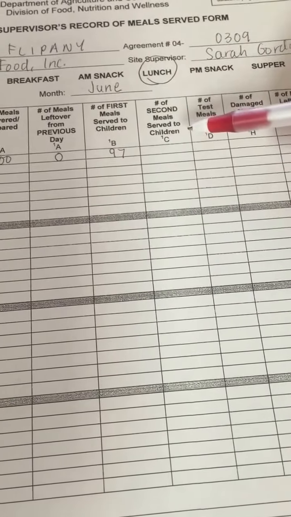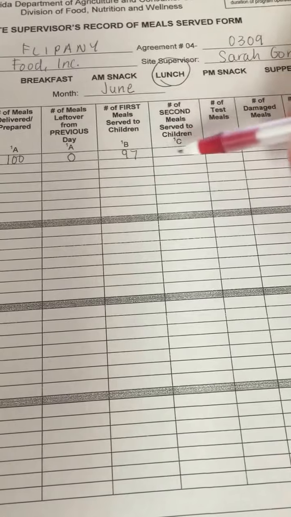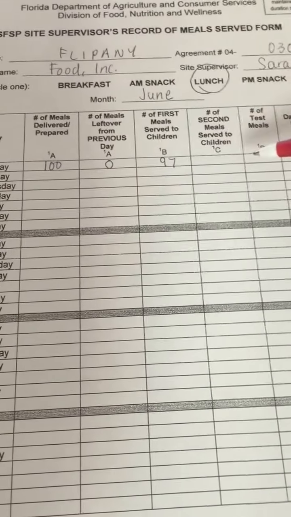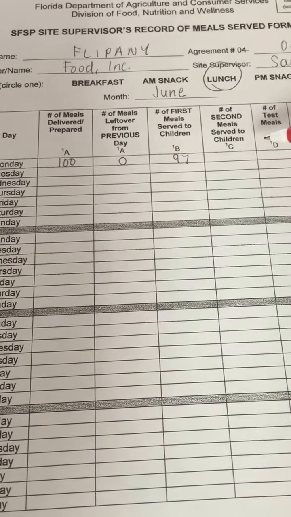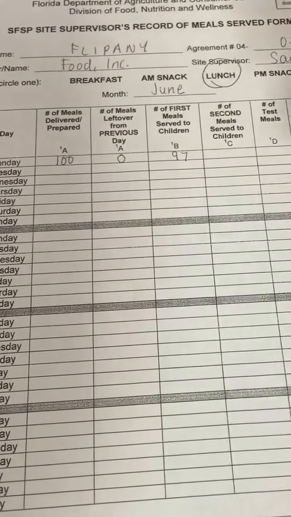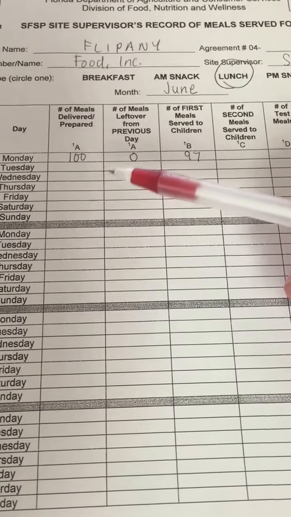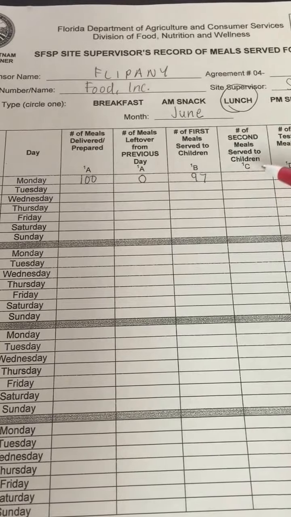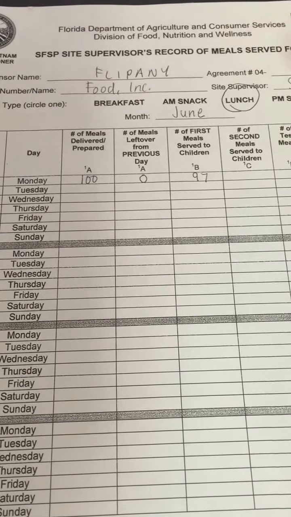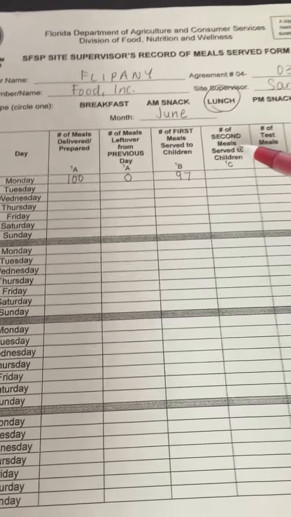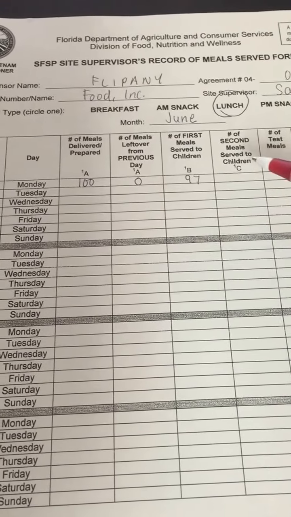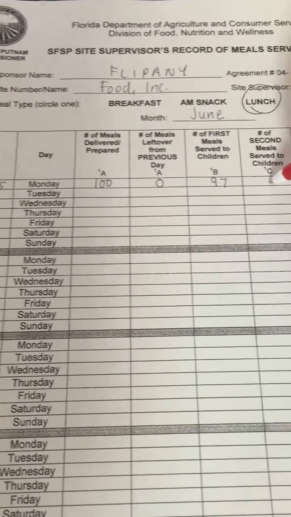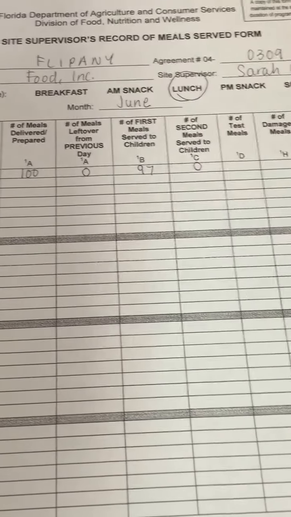Now, number of second meals served to the children, this can get a little tricky, but the official rule is that only 2% of your total meals can be served as second meals to the children. That's actually a very small number. So for my site that has 100, only 2 meals can be second meals. And that can get a little unfair. Which kid gets a second meal? It's better to use the share table rather than use second meals. But you're allowed to have up to 2%, so I'm allowed to have 2. But let's say this day, nobody got a second meal. So I'm gonna put 0.